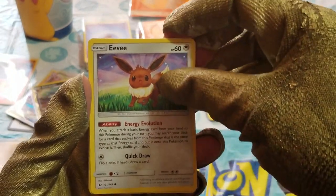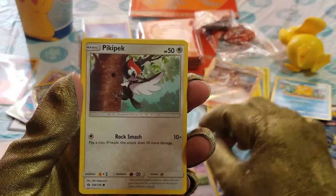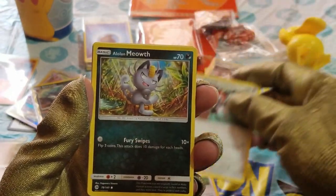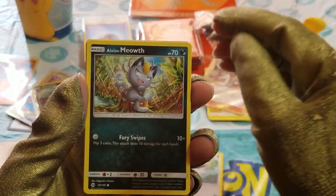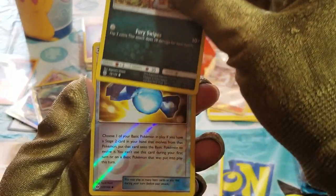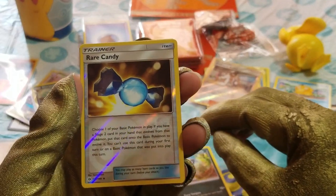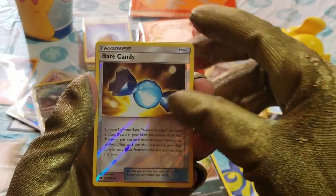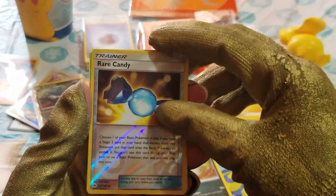Okay, what else is back there? We got a Pikipek. All right, not too fancy. An Alolan Meowth. Oh my gosh. Anyways, we got a Reverse Holo Rare Candy. Okay. You know what, guys? Let's take a peek. Oh my gosh! What is that noise?